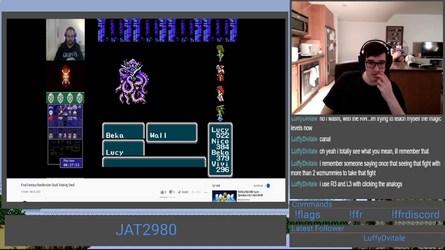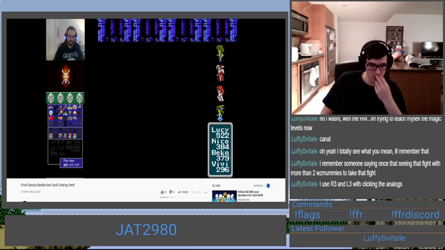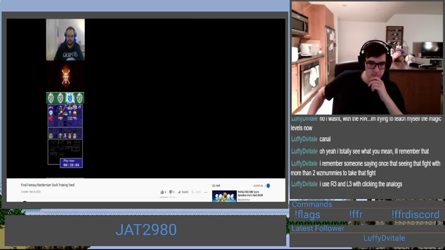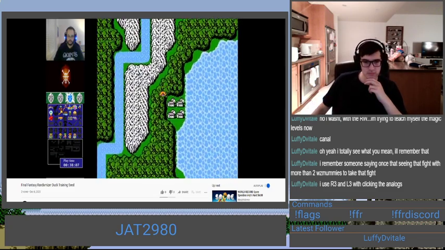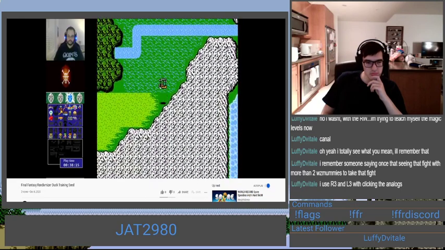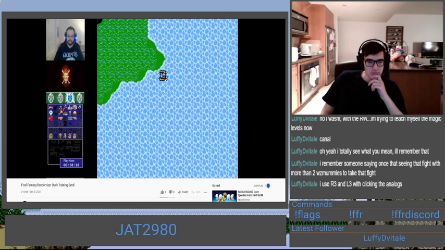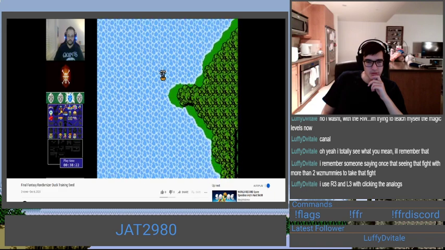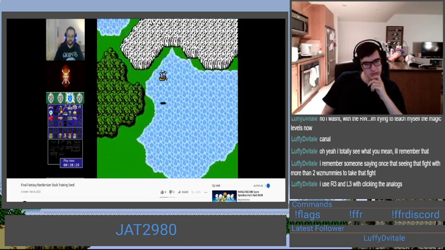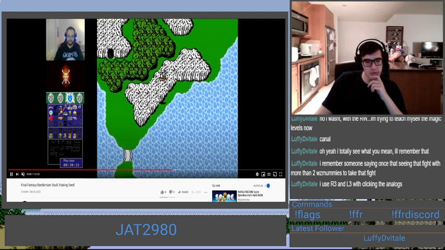So this Kraken has a ton of HP, so Brack is the way to go. Yeah. Oh wow. Okay. Cool. What are we doing? Where are we going? Okay, that's slower for sure.